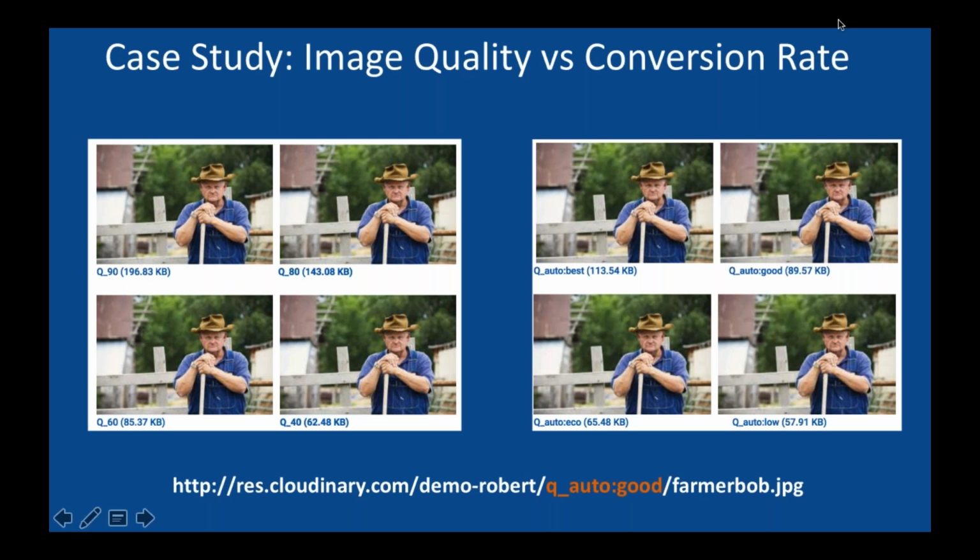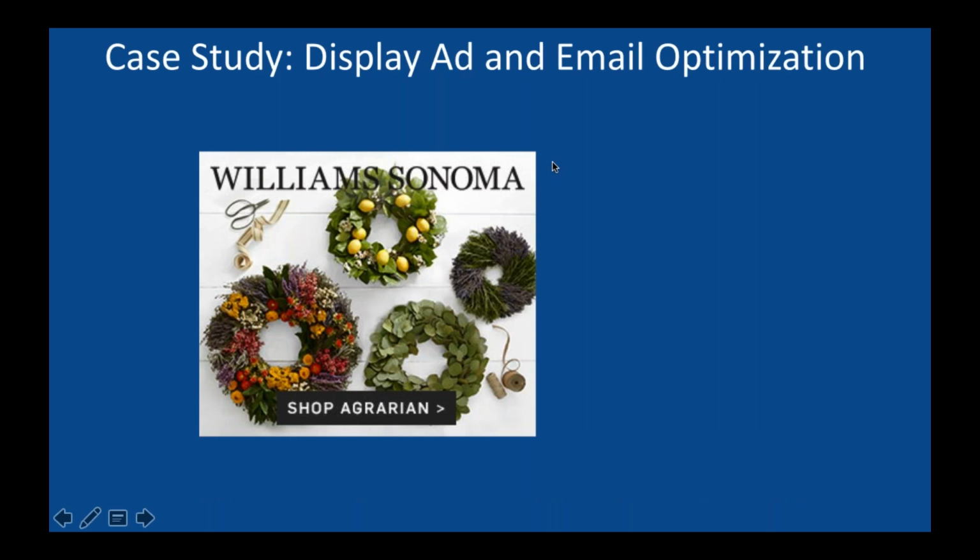And then the last case study, the last idea, is actually in display ads. So here's a Williams Sonoma display ad I came across, and same thing for email, right? So the whole idea is you try to get their attention with an image. So you've used the DMPs, you've used things like Marketo out there to find your audience. Now you want to deliver them an email, get their attention, have them click through, hopefully. And so what can we do here?